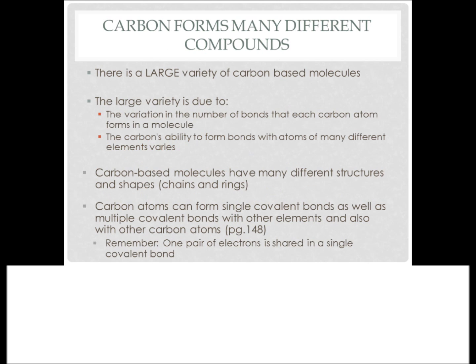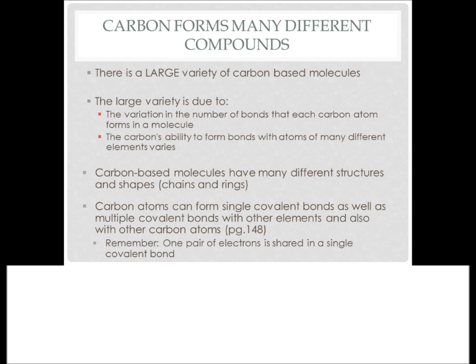Carbon forms many different compounds, and this is seen as the large variety of carbon-based molecules that you will observe. The reason that there is such a large variety of carbon-based molecules is that the number of bonds that each carbon atom forms in a molecule will vary. Also, that the carbon's ability to form bonds with atoms of many different elements also varies. So, due to these two reasons, we have a large variety of carbon-based molecules.